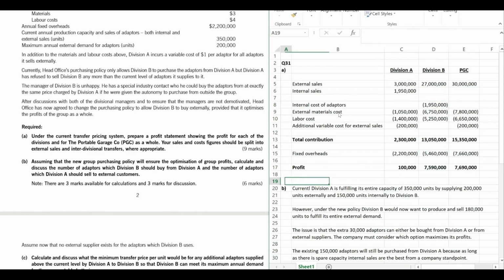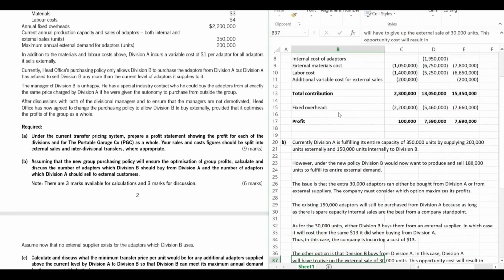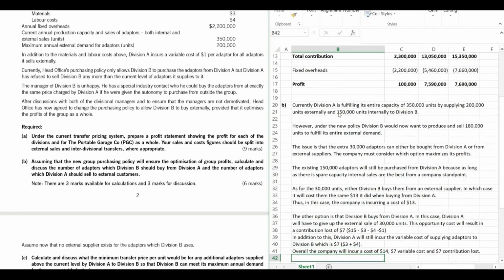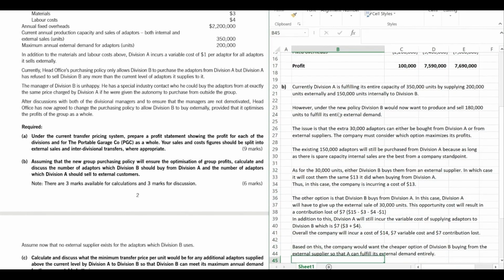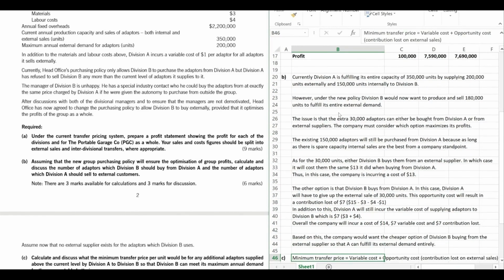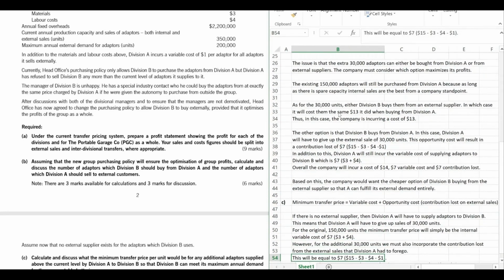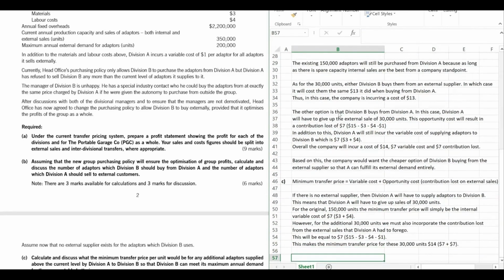Okay, after that we have the analysis for the company. Whenever they mention optimizing group profits, we need to do the analysis for the company, the one with the diagrams which we covered in the videos. We did that over here, and you can review those videos if you still need more practice, and then come back and revisit this question. And then we calculated the transfer price based on the last scenario requirements.